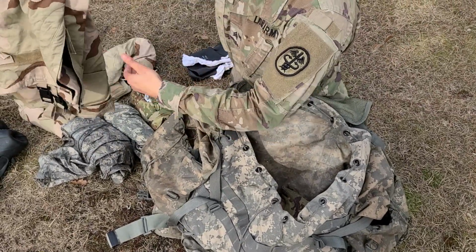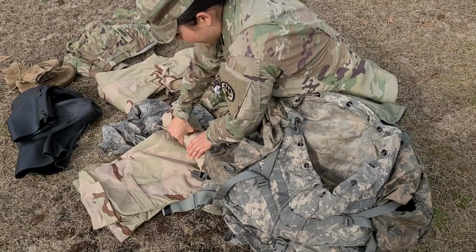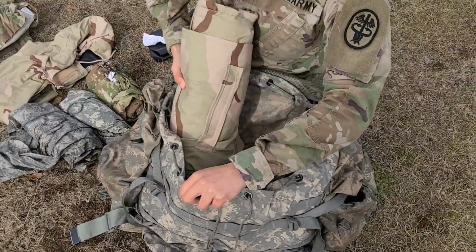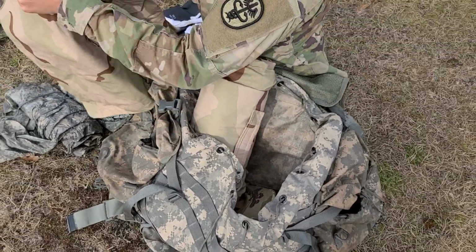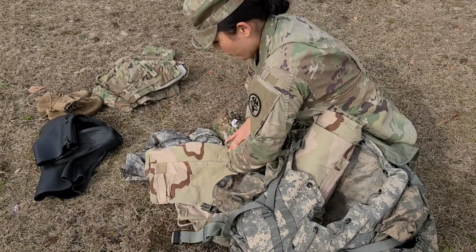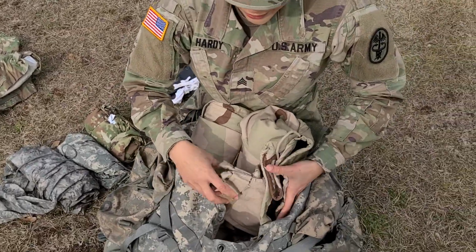So, I'm actually going to go in with my mop gear first. So I'm going to get my trousers and just going to roll them as tightly as I can. Alright, I'm going to put them right in here, like so. Same thing with the, right in here.